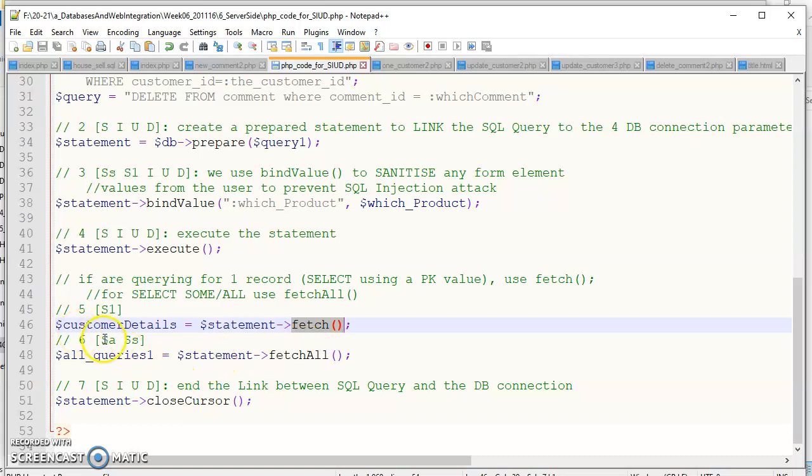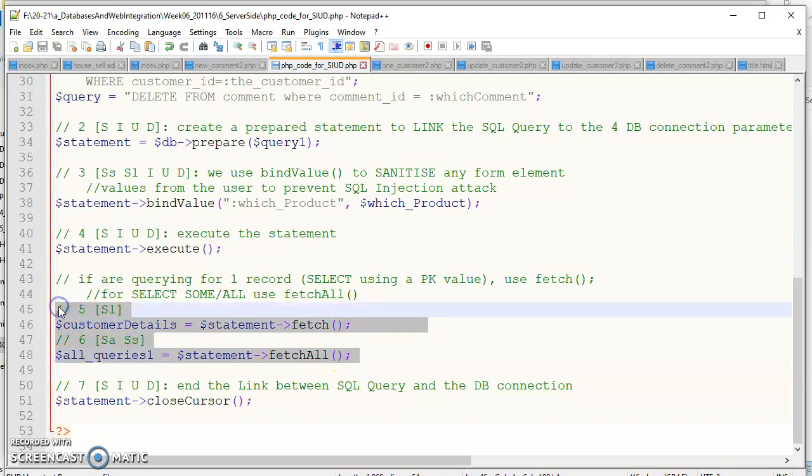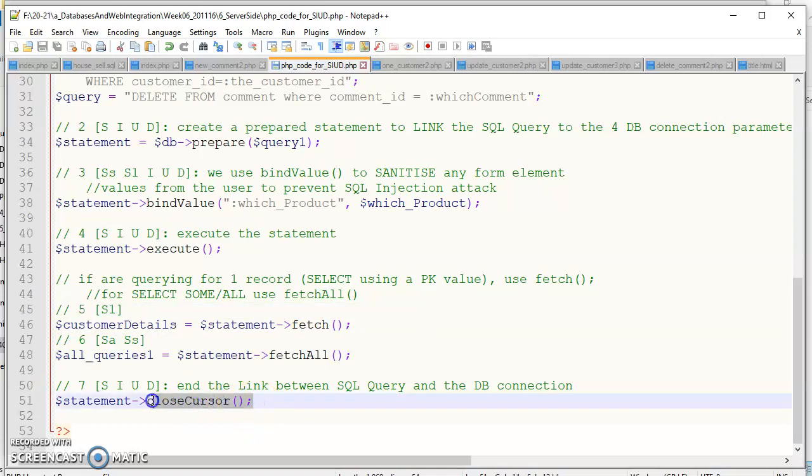If we are selecting all records or some records, i.e. more than one record, we would use fetch all. If we are using insert, update, delete, we don't need a fetch or a fetch all. And then finally this line here, close cursor. When we're finished, we use that to end the link between the SQL query and the database connection.